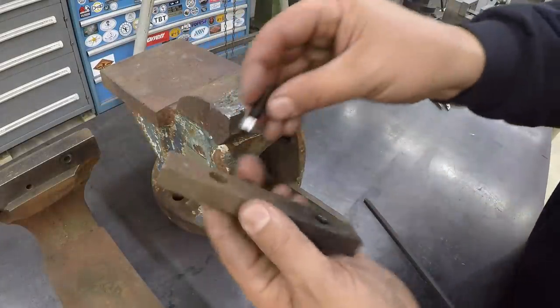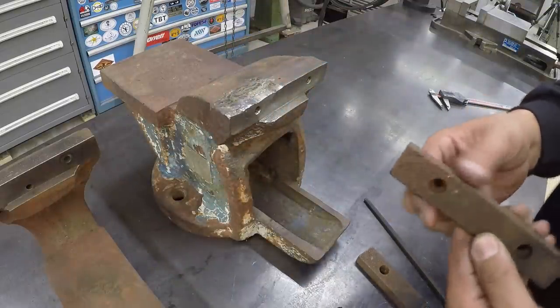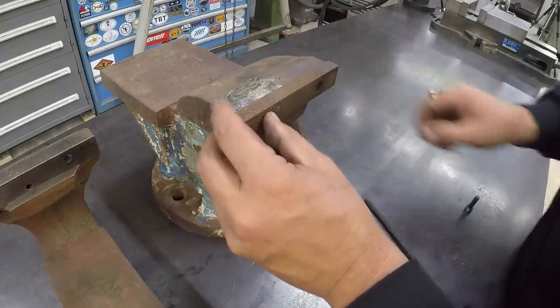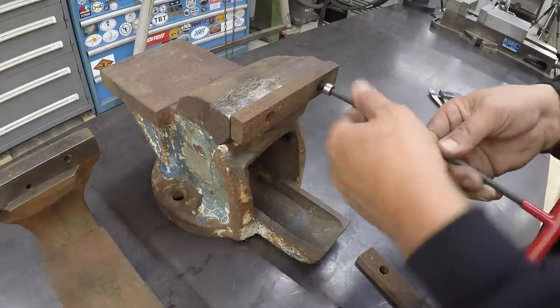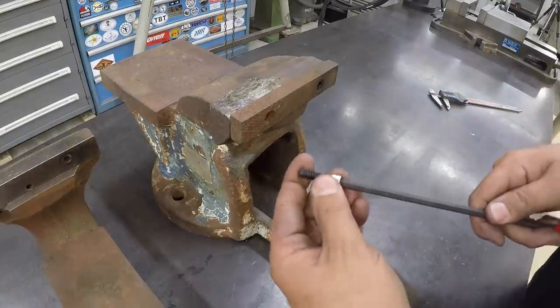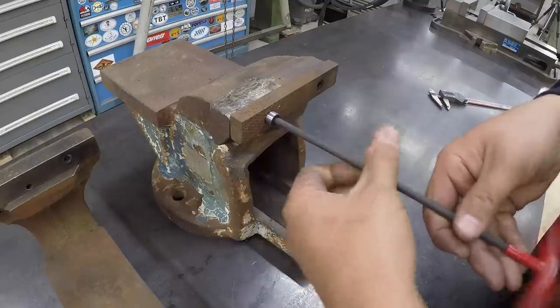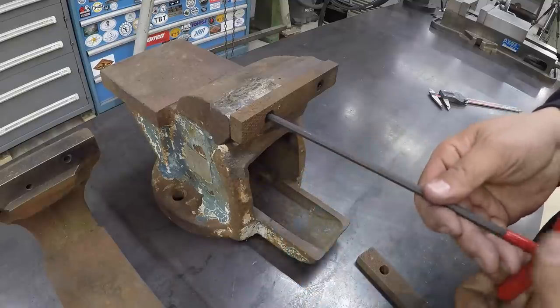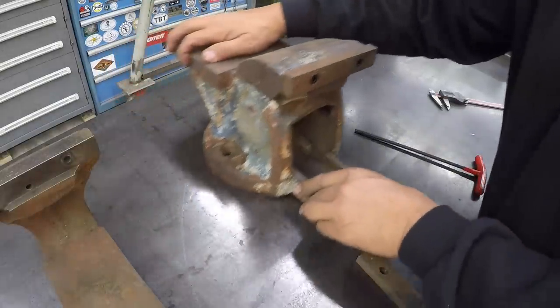Okay, there's this other jaw. So it should work this time, hopefully. I think we got it. The manufacturer must have used some different diameter heads on those cap screws whenever they built this thing.